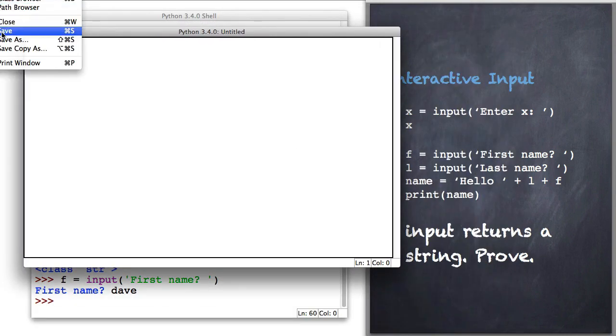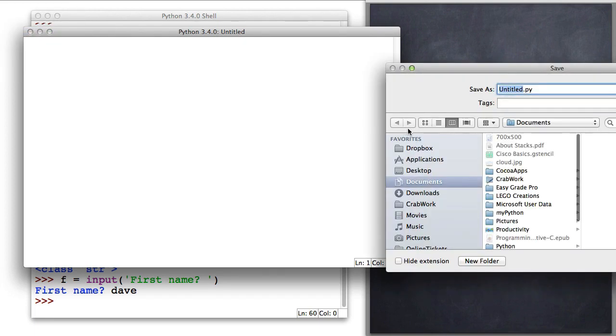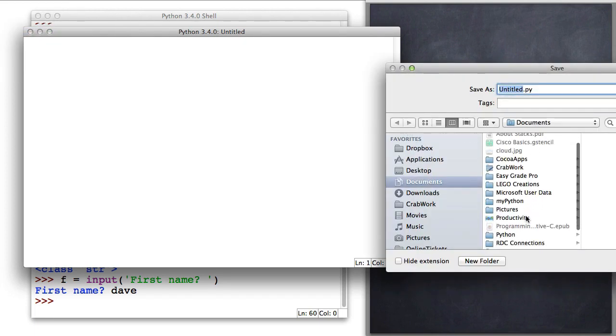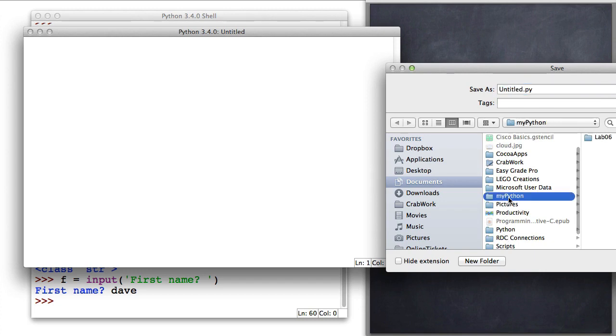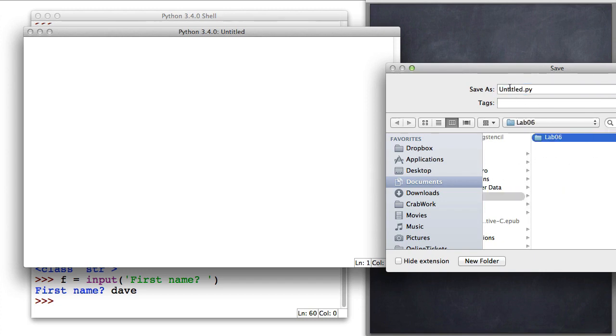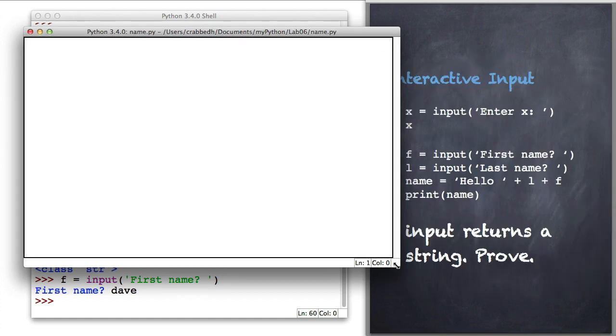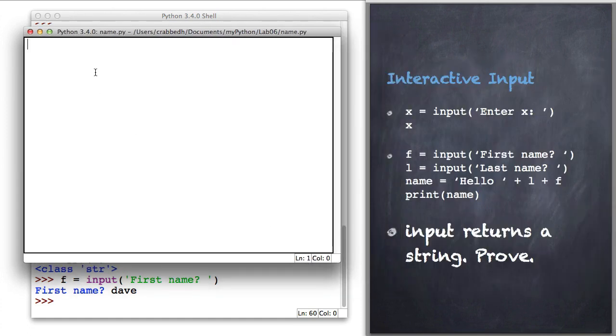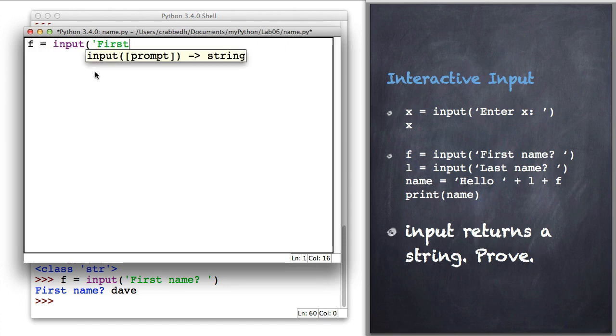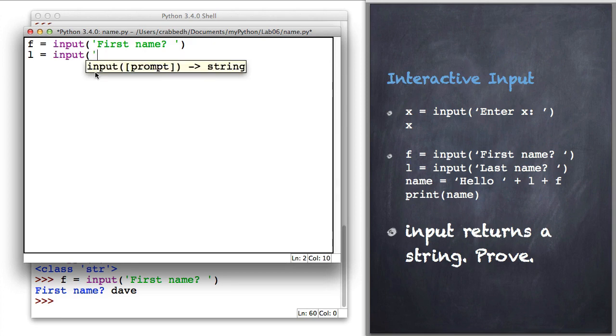Sometimes we save these right away. My Python Lab 6. We'll call this one just name. And what we want to do here is F equals input, first name, name.